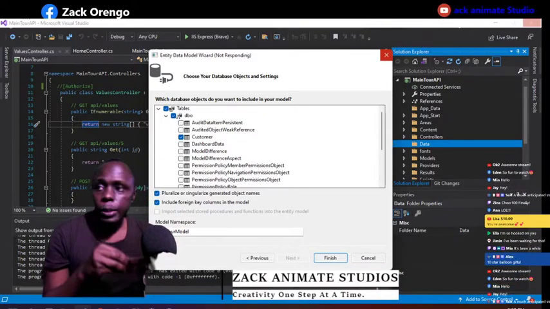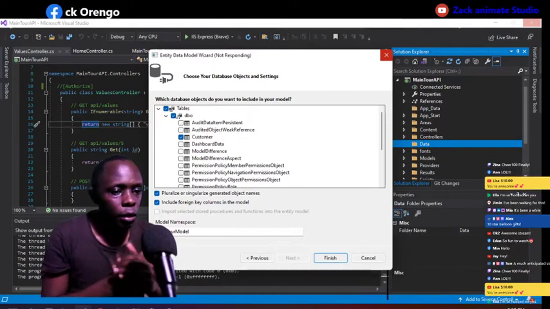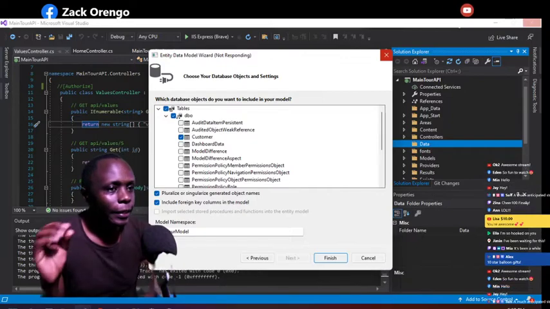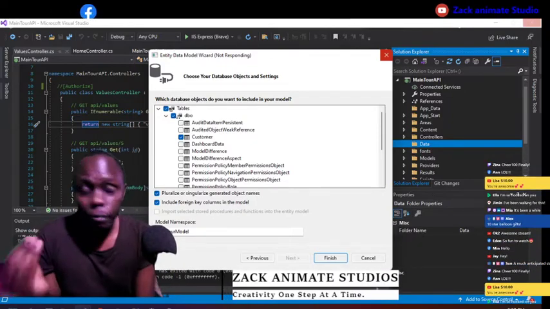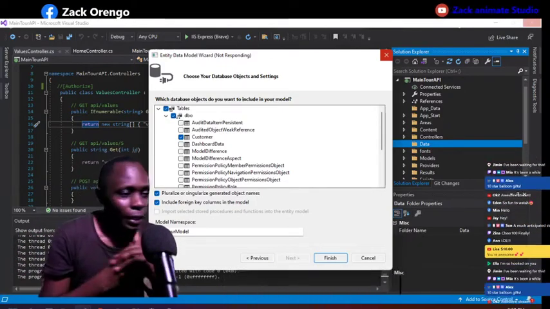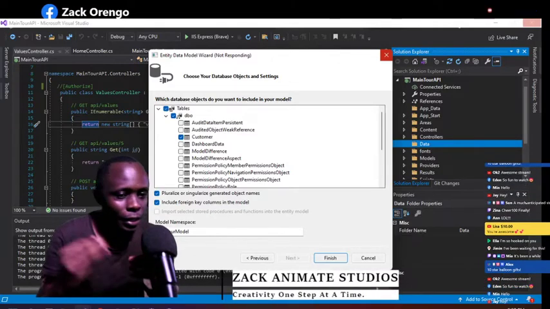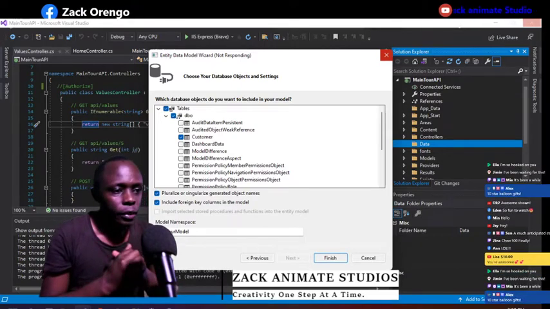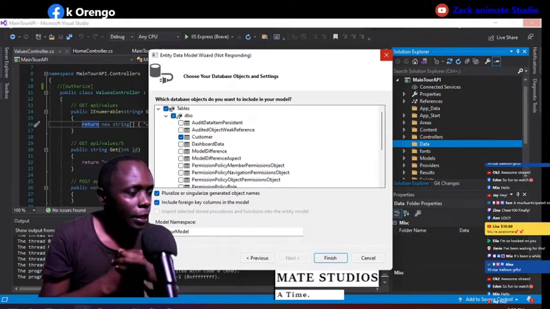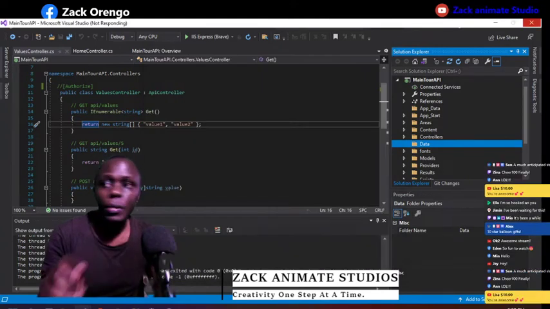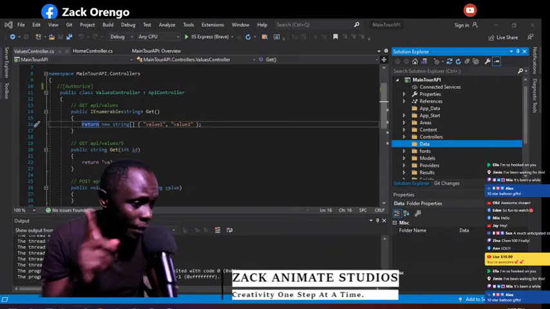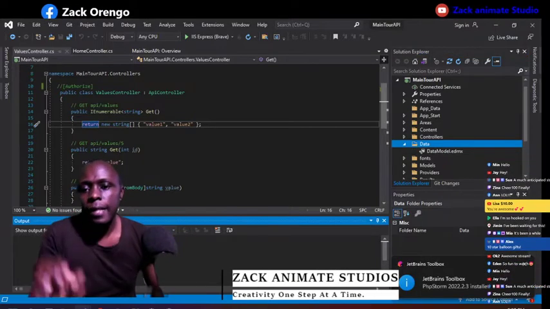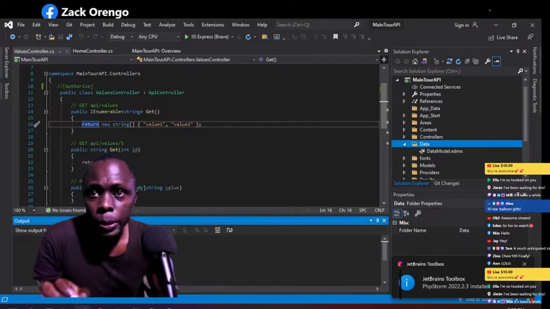So after you have done that, we are also going to use the ORM connection string at the same time. It's also cool. It has a nice vibe. I've done it. So guys, don't give up yet. It's amazing how you do. So basically what we have done is we have just connected one table, that is customers. That is what I've shown you guys. So that's what we have connected with.